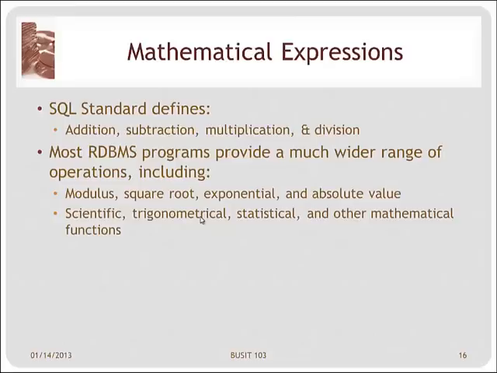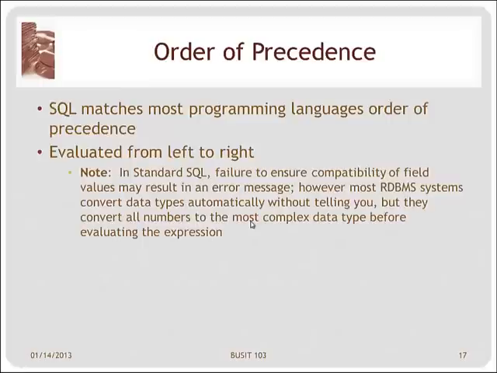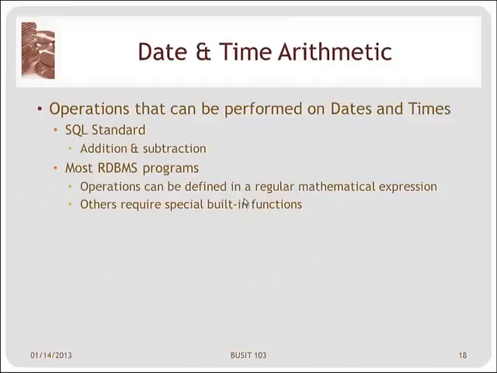There are a number of mathematical expressions. We're going to be working with some of the more common ones. In this chapter, we'll be looking at addition, subtraction, multiplication, and division. We're not going to be looking at any of the scientific features or the trig features in this chapter. Order of precedence is important. You need to understand that the math is going to be performed in a certain way. If you want to override the way that the math is done within the programming language, then you need to use parentheses.